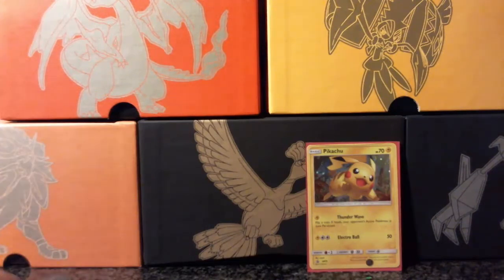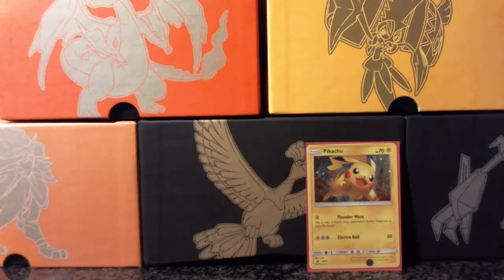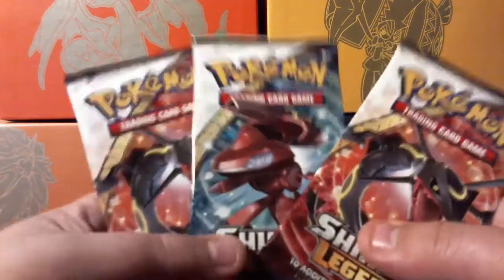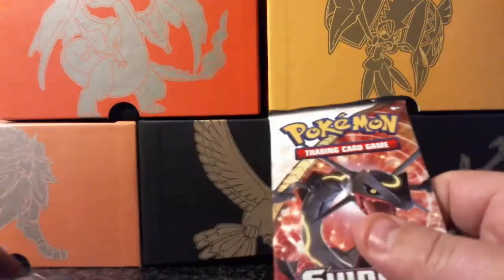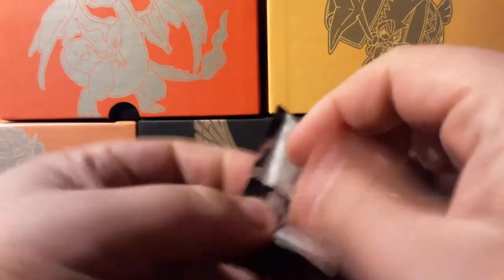We've got three packs, that's a code, I'm going to keep hold of that, because it's Shining Legends. Someone the other day, on the Elite Trainer box, was like, give out them codes. I was just sitting there, I was like, I don't even know you. But we've got a Genesect, then two Shining Legends, so I'm going to crack these bad boys open. Ideally, I would like to see some GXs, some full arts, some shinings, the usual stuff. But you never know.